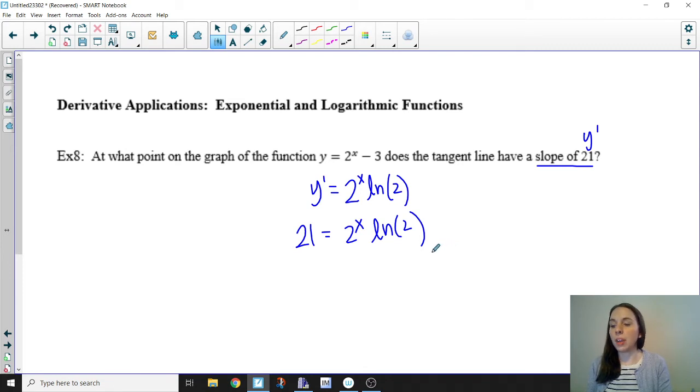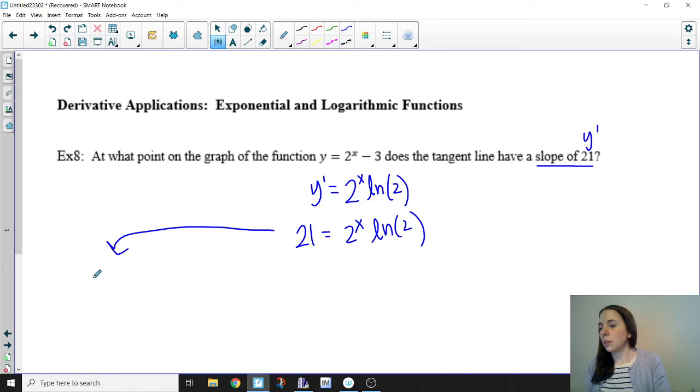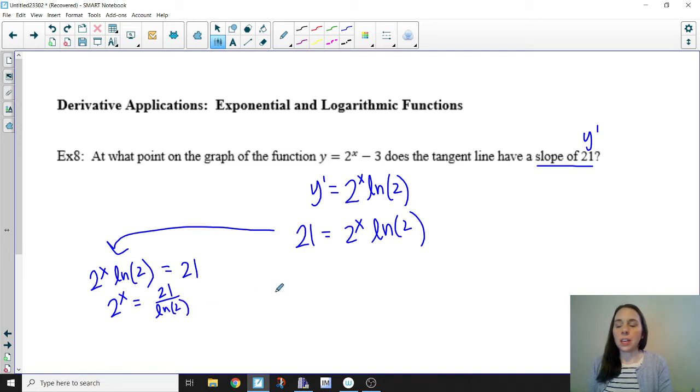And so now what we see is that we have an equation where we need to solve for x. Okay. Solving for x, let's just first flip it around. I don't know, it just kind of bothers me. I'm going to move it over here. Especially when it's kind of complicated to solve. Let's make sure that we have what we're solving from on the left and where we're moving things to on the right. And now the first step is to divide both sides by the ln of 2. So we'll have 2 to the x equals 21 over the ln of 2. And I'm just going to leave it like that.